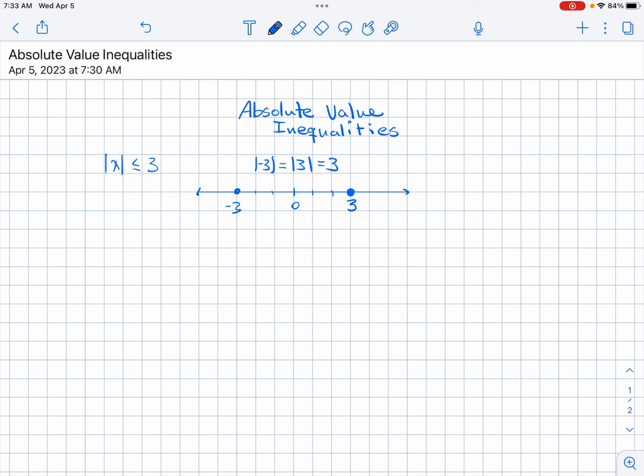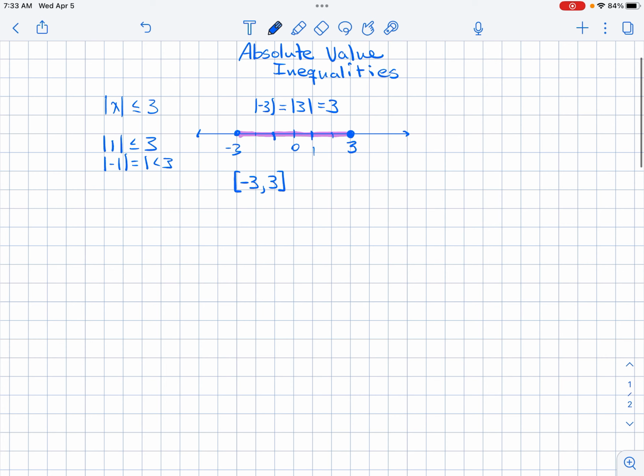Now let's think about the inside here. What about 1? Is 1 a part of that solution? Well, the absolute value of 1, yeah, that's less than 3 because it's just 1. What about negative 1? Well, the absolute value of negative 1, that's equal to 1, which is less than 3. So that's included. And in fact, all the numbers in between negative 3 and 3 are part of the solution. So we could say the solution goes like this. Negative 3 to 3. And notice the equality. In my interval notation, I'm including those endpoints. So that's a solution there.